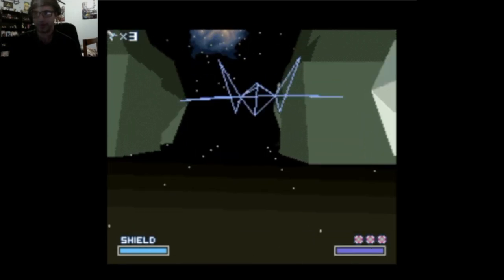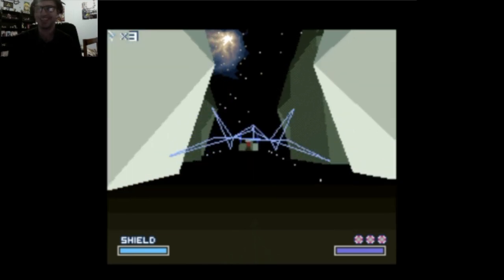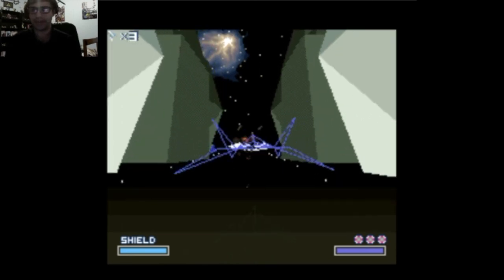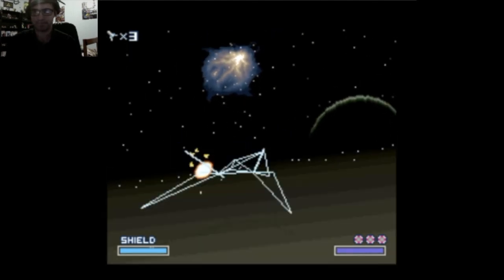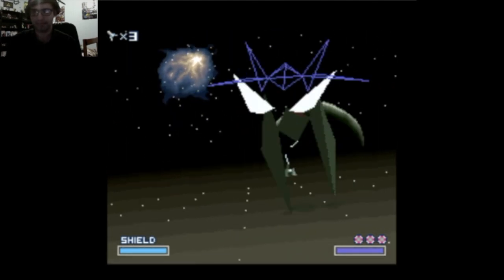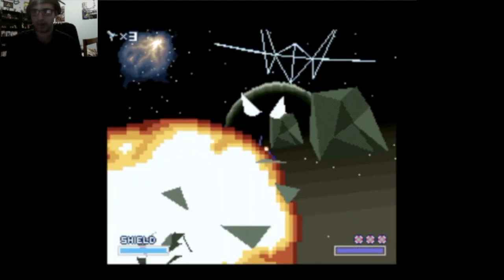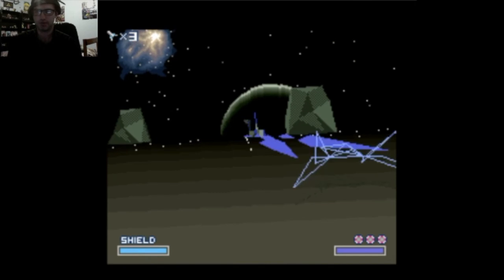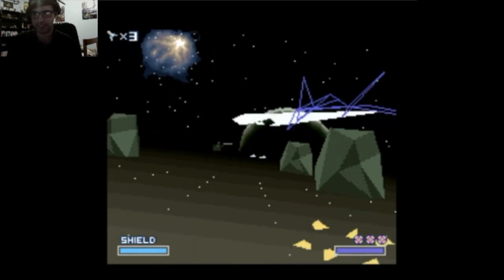I'm so bad. Wait, what? What just happened? Apparently that lovely two-legged battle mechanic must have ran into something. All right, learning new things on this lovely run. And we have helicopters trying to shoot at us. Fantastic.